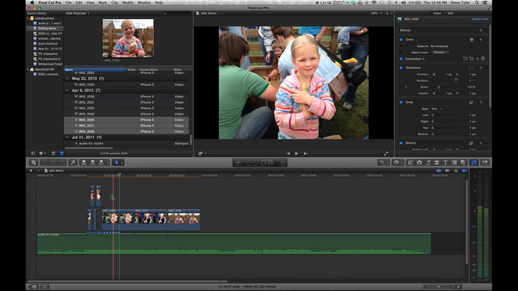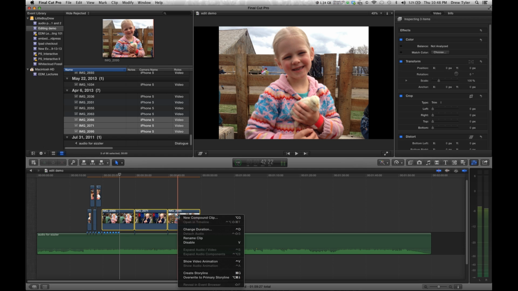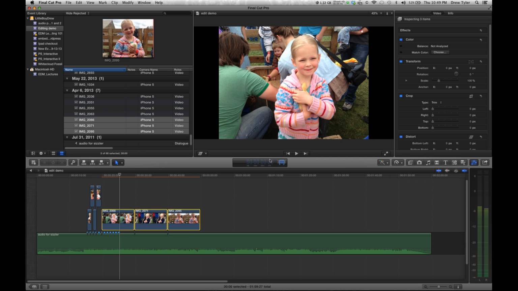Oh, that's so long. I only need 1 second or 25 frames, so I'll highlight them all, do a right click and tell it to change the duration. Since they're all highlighted, I'm changing the duration for all of them. Notice that when I did that, this number here disappeared and kind of changed. It's waiting for an input, and I will type 25 for 25 frames.